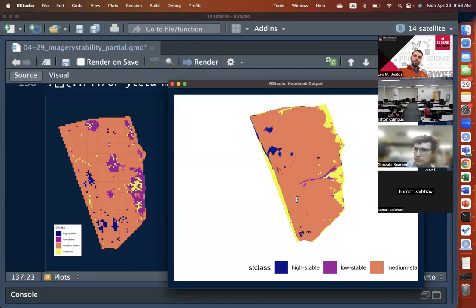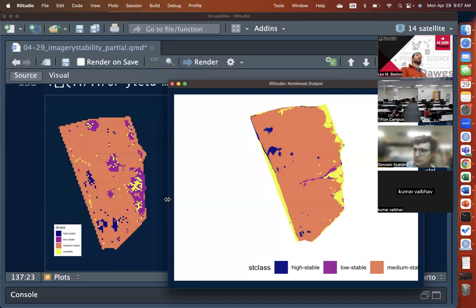So maybe there's something about those parts of the field that is helping them be high stable. Really, the low stable is perhaps the one that is most different, right? The low stable on the imagery side was basically just related to a gully, whereas on the yield side we had some more pockets of low stable. And then also the unstable, all this eastern side seems to be more unstable, and that didn't really come through on the yield.